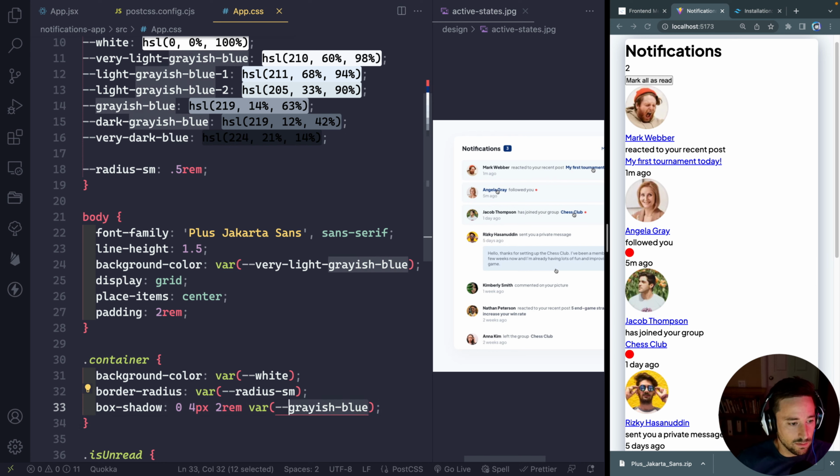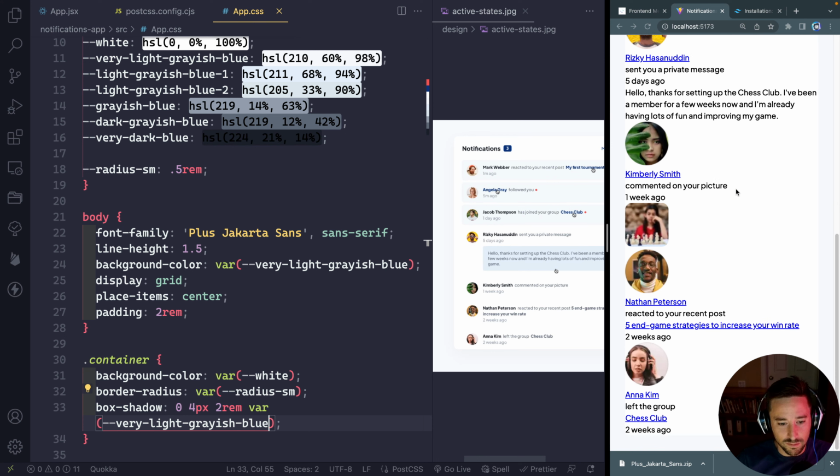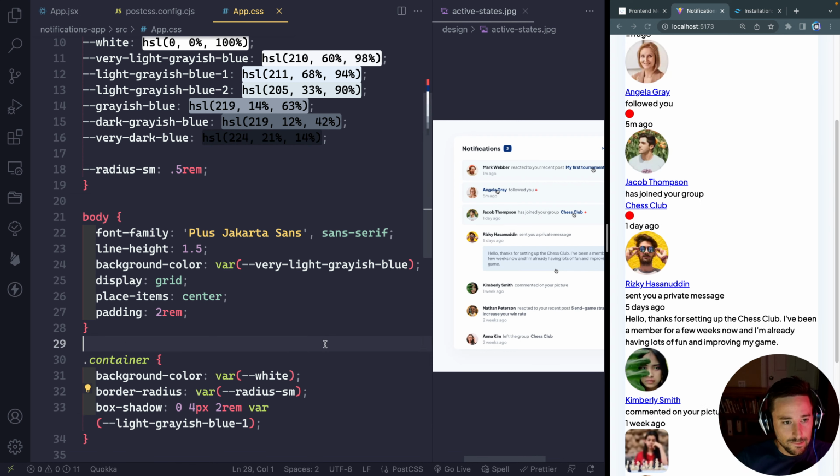That's not right. Let's do very light grayish blue. Very subtle. Too subtle? Some might say that. Let's just copy this instead of typing that all out. Let's try this. Slightly less subtle. I'm going to say we go with that and call that good. All right.